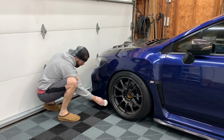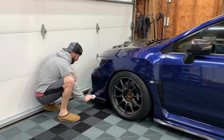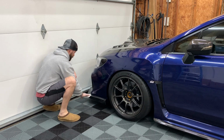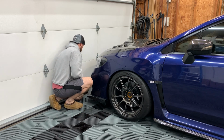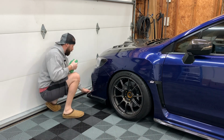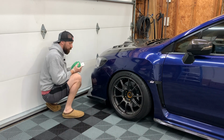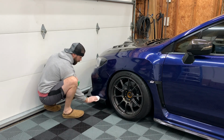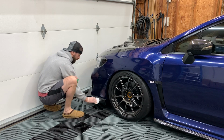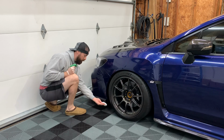Been doing some thinking. In August of this year, the Outback lease is up. If you guys don't know, we leased our 2018 Outback back in 2018, and recently, this past December, we got my wife a Kia Telluride. Our family was expanding, so we needed more space. The Telluride, absolutely love it. So we decided instead of turning that lease in early, I was just going to take over the remaining time of the lease and use that as a daily for the time being. So in August, that lease is up, which kind of begs the question, what are we going to do next?